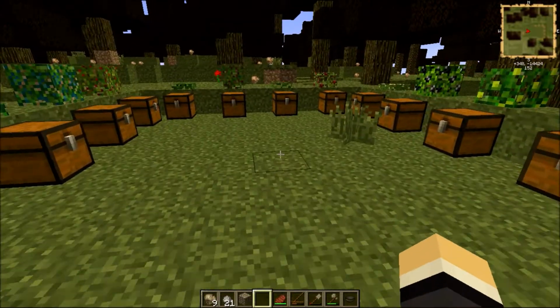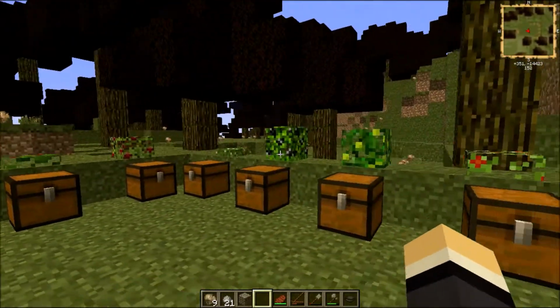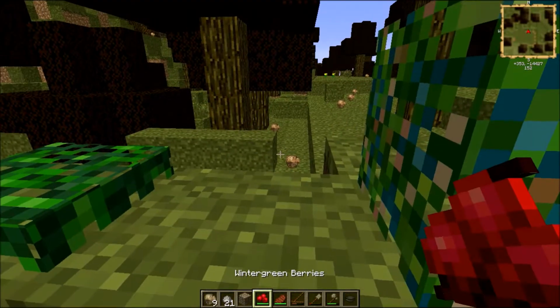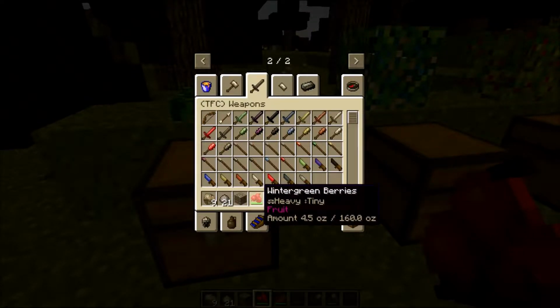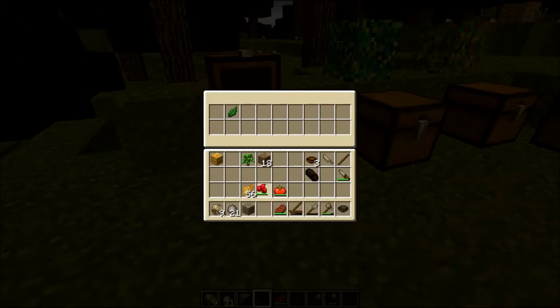Going on to the foods in TerraFirmaCraft, these are the berries. You can find berry bushes in TerraFirmaCraft all over the place. If you right click on a berry bush, which this one is, what do we have right here? Oops. We have wintergreen berries. There's an amount of ounces that is in food in TerraFirmaCraft. You can combine foods by putting them in your crafting table. This is actually a really good time to show.